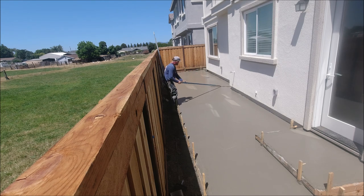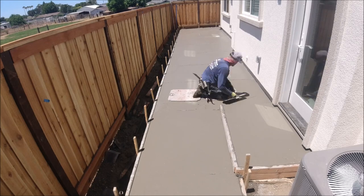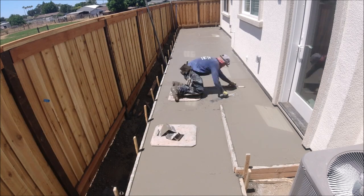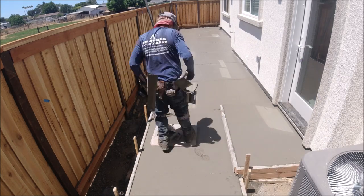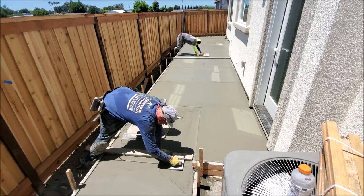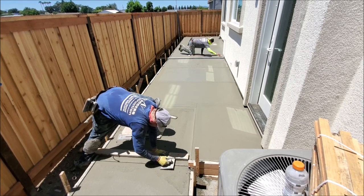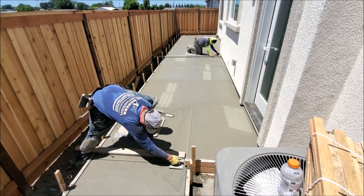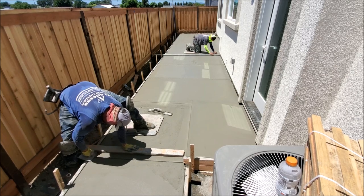Here's a perfect example of working in a tight space. At this point we have to start working the concrete to get it ready for a broom finish. By it being a tight place to work, a lot of work has to be done on slides — or as I call them, skates. Here we're using a concrete hand trowel and a groover to open up the expansion joints, sometimes called deep joints. I'll let the video ride out from here, and at the end you will see how we go about doing a broom finish.